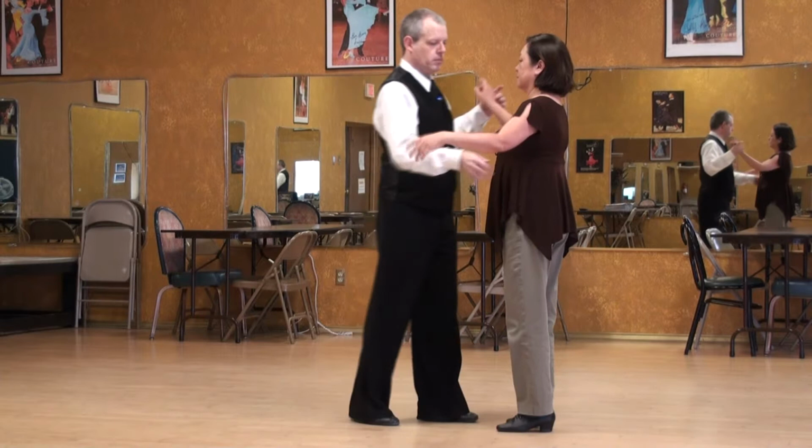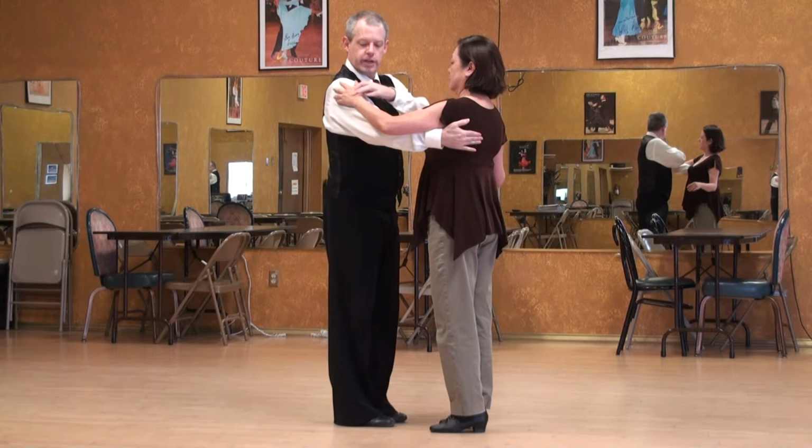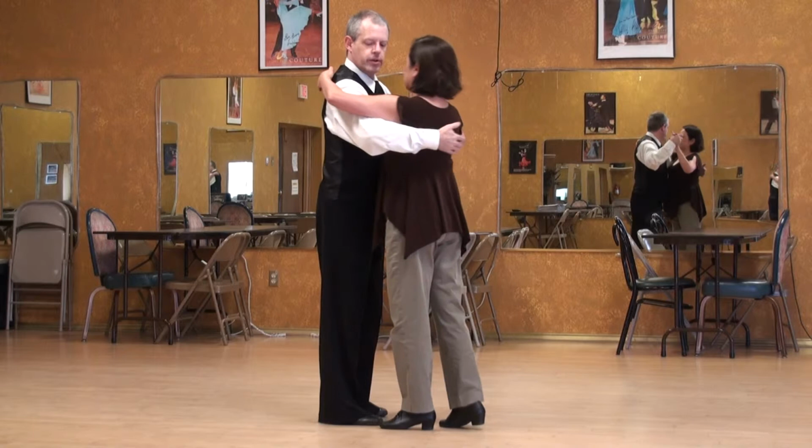So we'll do that again. If the hand is, again, on the front, braced here, the gentleman's going to have a hard time changing to closed and back to open. So we leave it around on the outside. I'm going to invite her in and see what happens. Her elbow should shift forward with me. There it is, and it wraps. And we send her away. I call it a sliding arm connection, right?